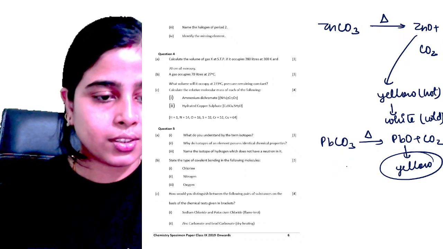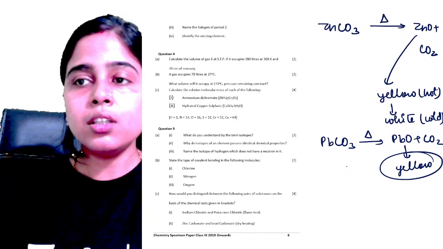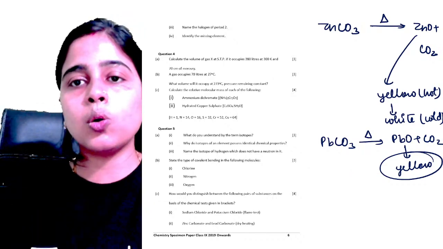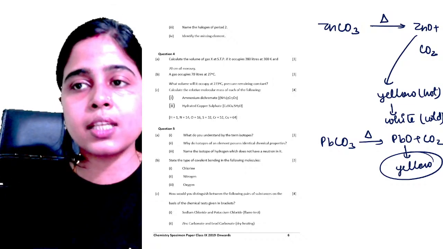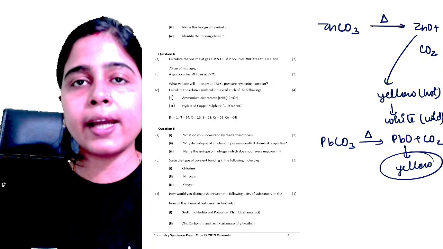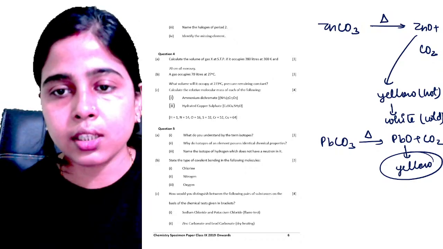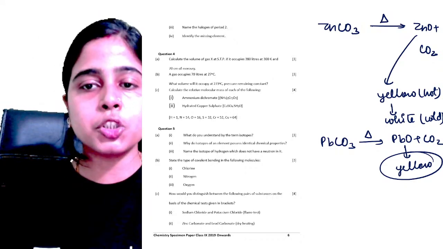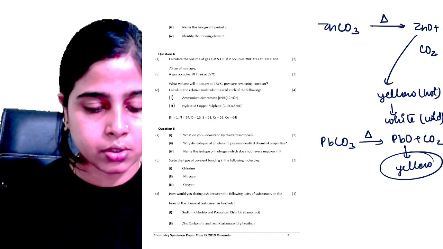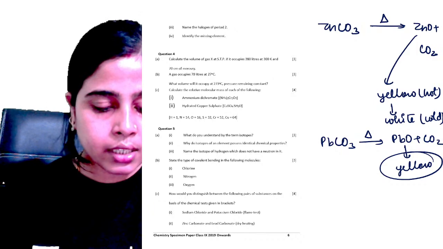Okay, Harsh, chalo. So very good. In case of lead oxide, you have yellow residue in hot and cold, both the conditions. But in case of zinc oxide, you have yellow residue when in hot condition, white residue in cold condition. Clear? So in this way, you can differentiate between zinc carbonate and lead carbonate by dry heating both the compounds. Clear, everyone?